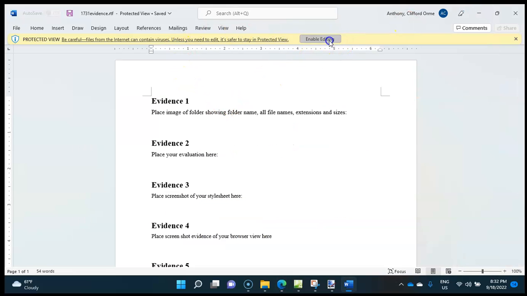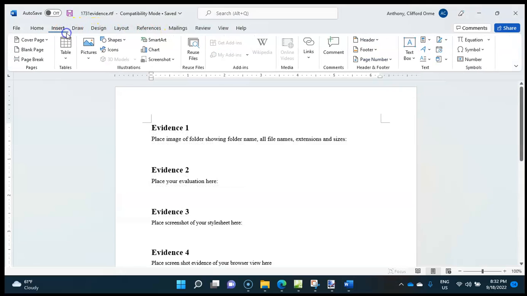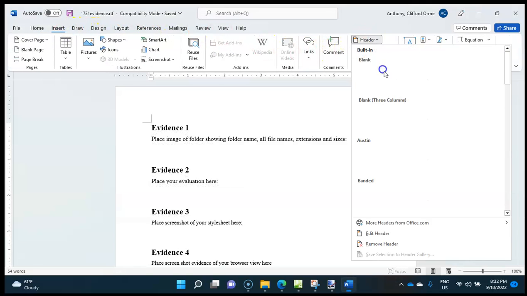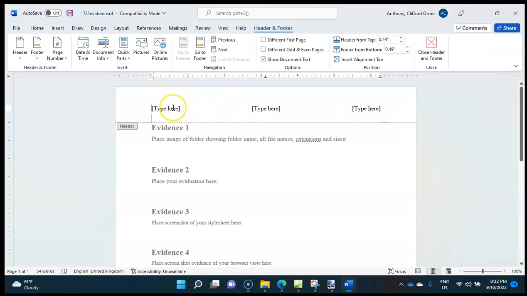So to enable this, I go Insert, I go Header, and I select the headers. I then can put this in. If I don't want this one here, I can actually just delete it. But in this case, I'm going to put 9999, which is the candidate number, or my made up, I pretend.